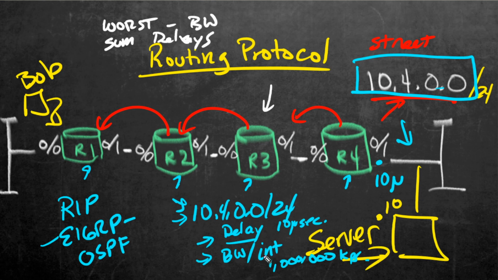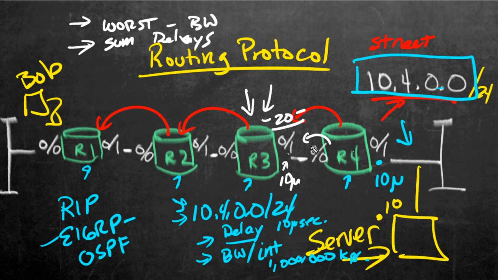So if R4 just advertised that the bandwidth is 1 gigabit, and this is also 1 gigabit, R3 says, great, I'll just keep using the value of 1 gigabit in my calculations. But because my own interface, says R3, has a delay of 10 microseconds, I'm going to take the advertised delay of 10 microseconds that you sent, add that to my 10 microseconds for my own interface, and the result would be 20 microseconds. So the secret here is for the composite metric, it's a combination of the worst bandwidth in the path and the sum of the delays. So worst bandwidth in the path, sum of the delays.